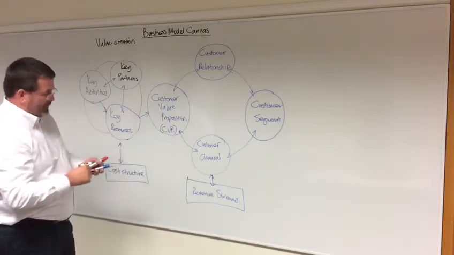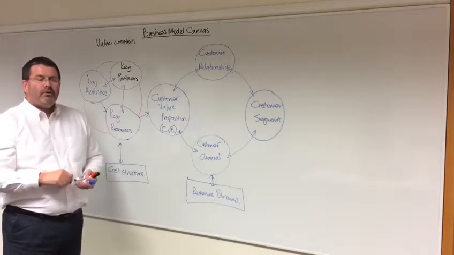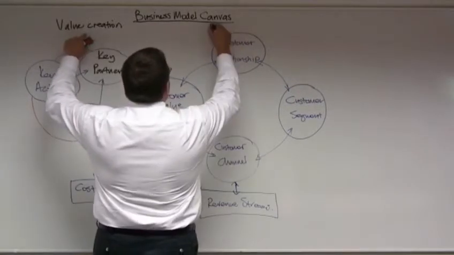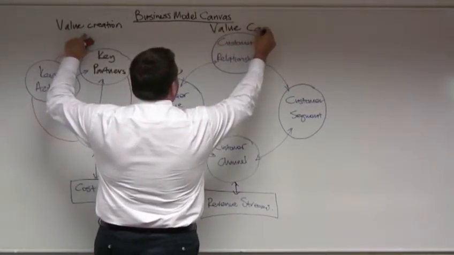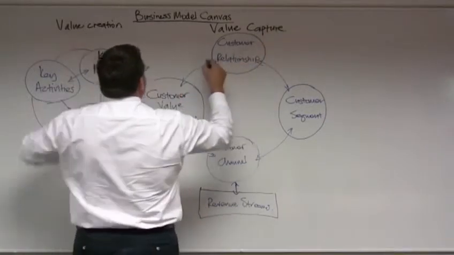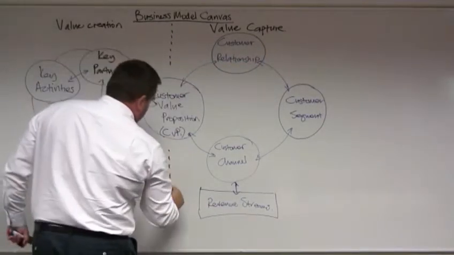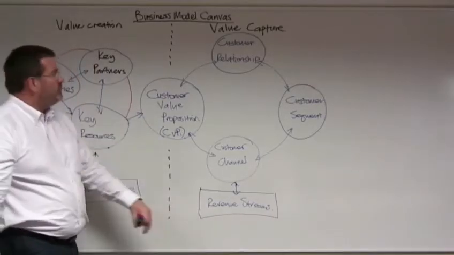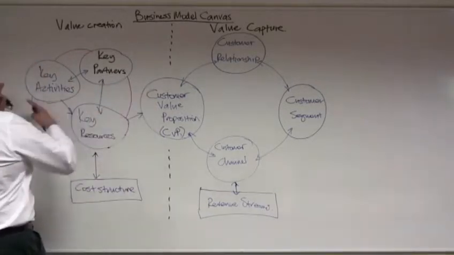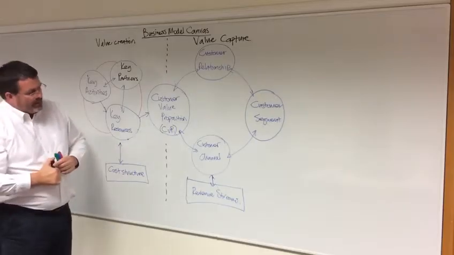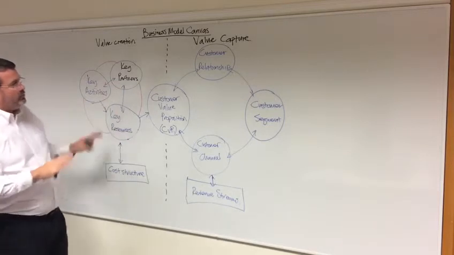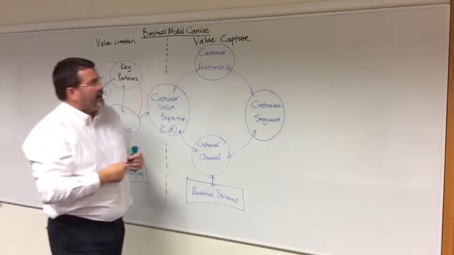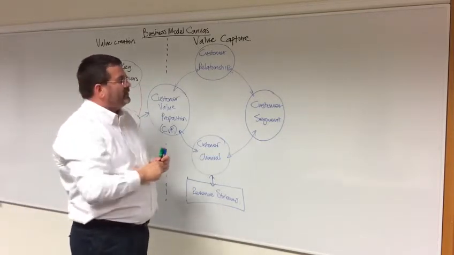So let's just talk through a couple of these things, and I'm going to talk through them in a particular order. Actually, just for completeness as well, whereas we talked about value creation there, here we talk about value capture. Okay, so if you imagine a line going through the middle of the value proposition, on this side all of these activities, including the revenue streams, are about value capture, and on this side of the line it's all about value creation. All right, so what I want to do is give you a notion of how you would actually use this, and I'll do it as quickly as I can so that you have a kind of précis of it really.